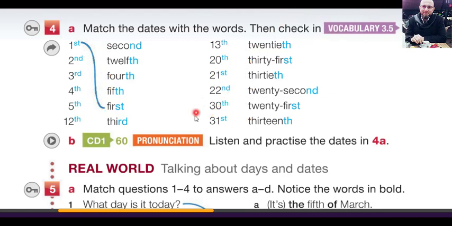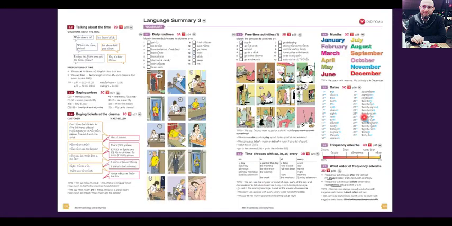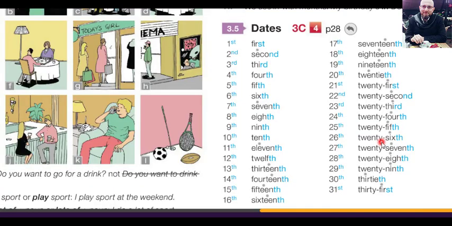Okay, let's go to page 133 again here. 133. Okay, so if you can see here, number one, we say first. So we add the last two letters next to the number. When you write it, you write like this. One is T, first. Two ND, second. Three RD, third. So here we have number one, two, and three. First, second, third. After that, you write TH. Here, TH, fourth.